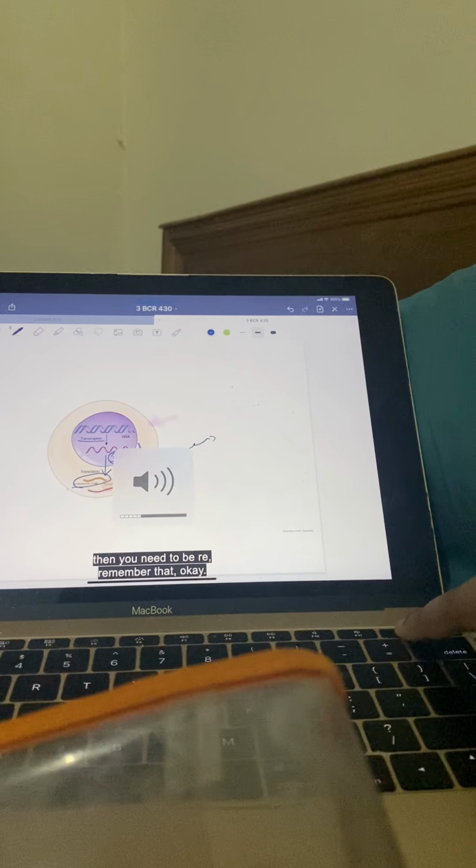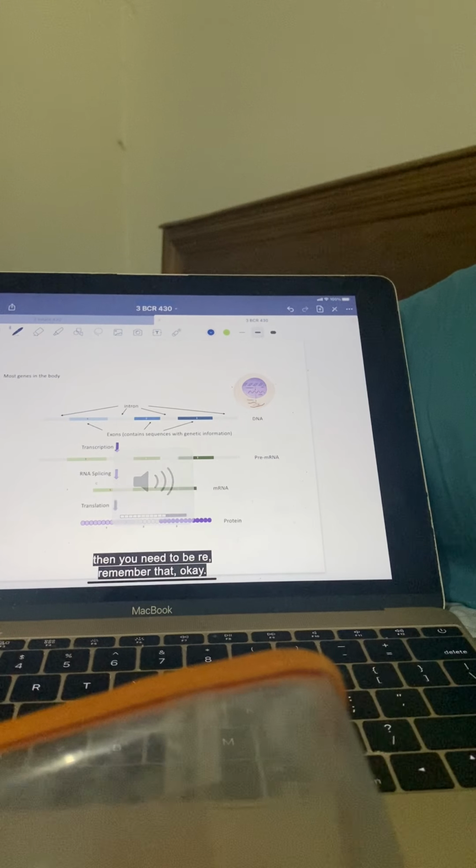Then you need to remember that. Okay. Now, most genes in your body, right? We are eukaryotes, so we have exons and introns, right? So you have exons, we have introns, and then you have your transcription, right? So you start transcription here and here. You put poly-A tail here, or not yet. You have your primary transcript or pre-mRNA, same thing, primary transcript. So you do transcription and you have your primary transcript.